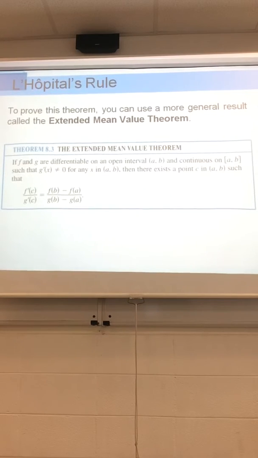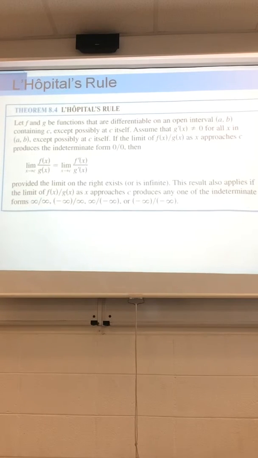Now, the extended mean value theorem can be used to prove this. This is not in your packet. You can actually do the proof with the extended mean value theorem, which you did earlier, and we talked about that c value between a and b that would give you that. So that's really the proof behind it. We can get more into the proof later, but this is basically your L'Hôpital's rule.